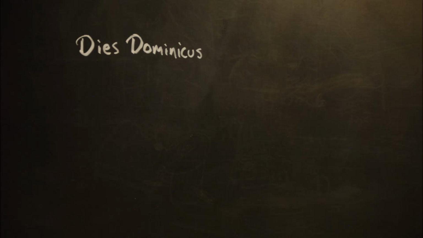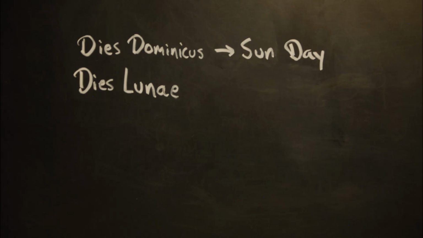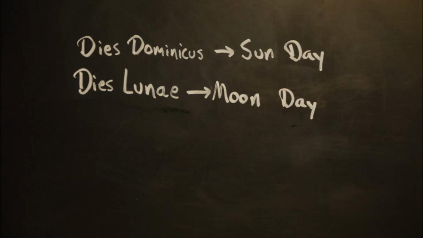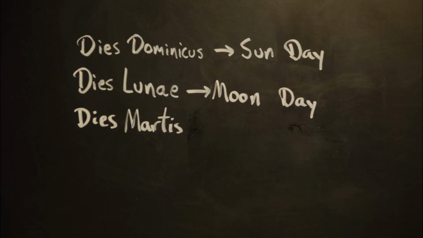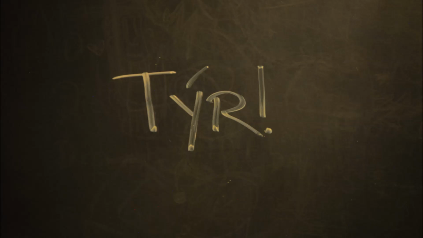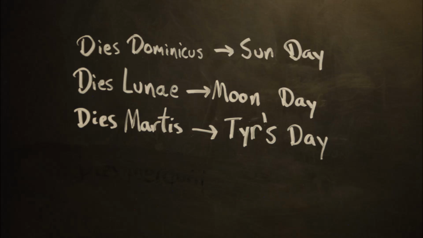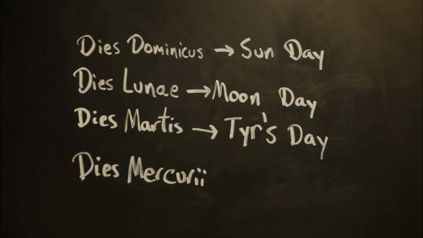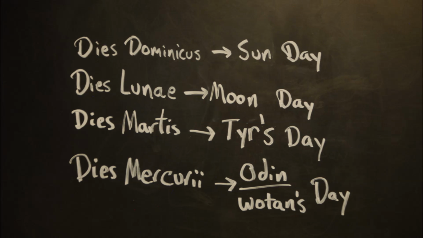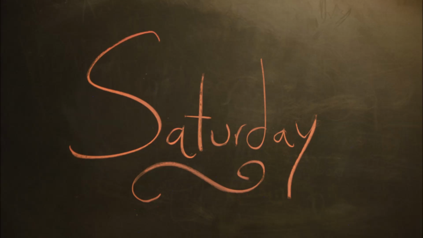Dies Dominicus they changed to Sunday to honor their sun god. Monday was easy because it was already named after the moon. Tuesday, Duo, you'll like this. Tuesday comes from the Norse god Tyr, god of glorious single combat. He, of course, corresponds to Mars, the Roman god of war. In Old English, that'd be Tiw's day. And Wednesday, the weirdest one, is named for Odin, or Wotan, who was similar to Mercury in that both of them helped guide human souls after they died. Saturday retained its Roman name because the Anglo-Saxons didn't have a god of time, so why not?